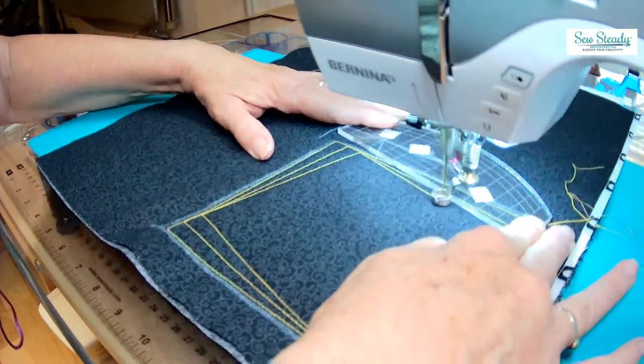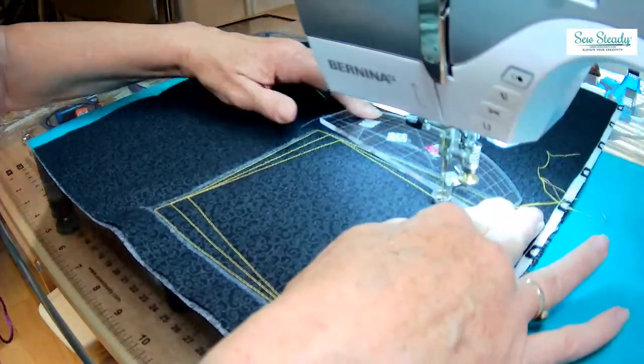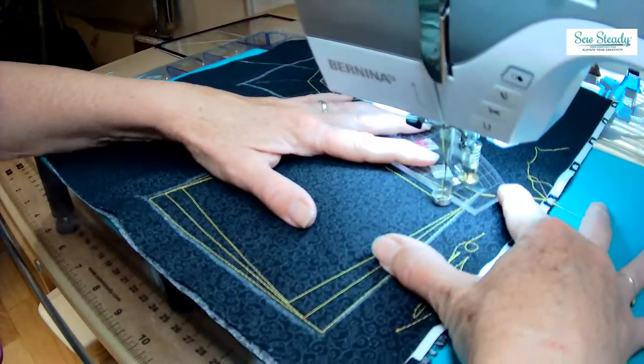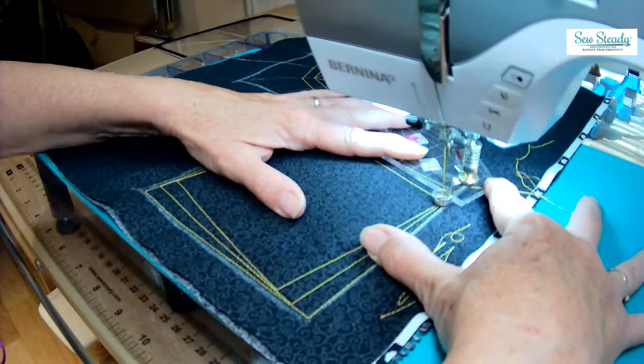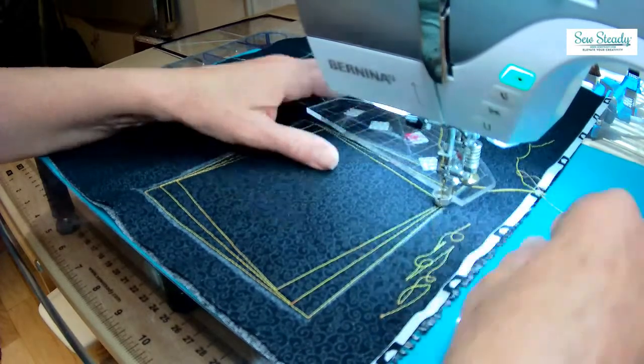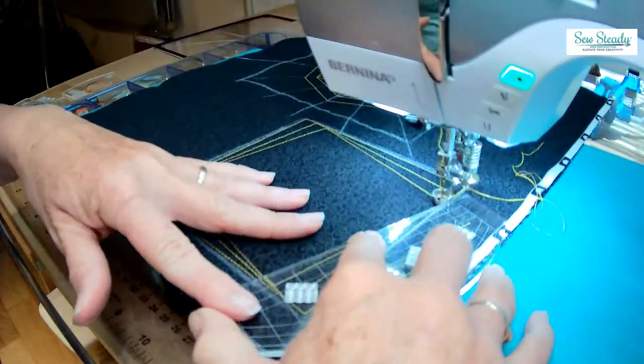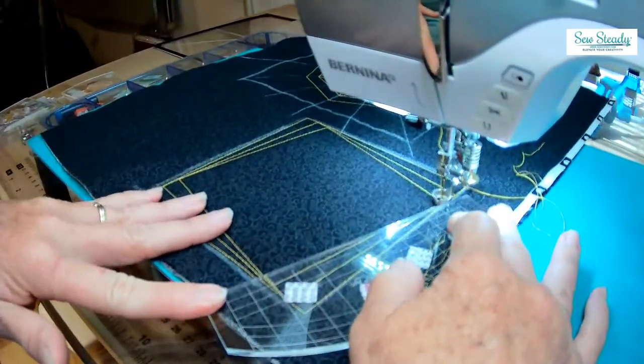I'm going to cross here. I need to move my hands a little bit. Pause right there on my stitch line. And can you see what's happening? Each one of these squares is a little bit offset from the one before.